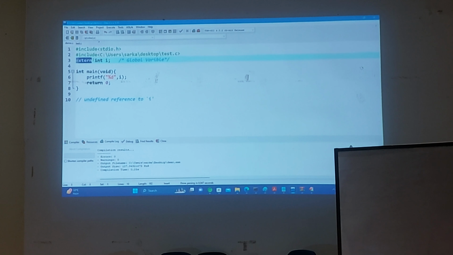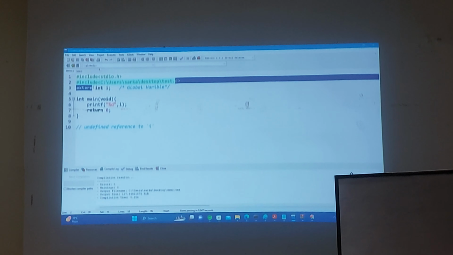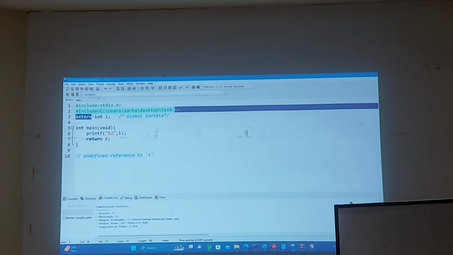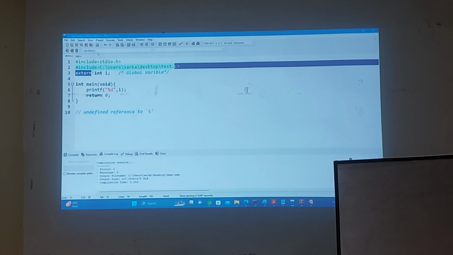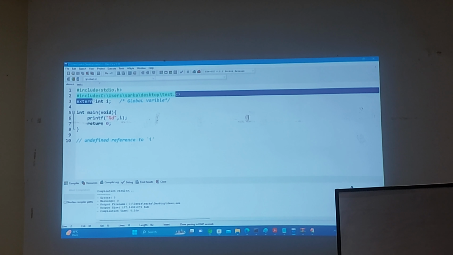So whenever you say extern, initially the compiler will not say anything if you are not using it. Then whether it really exists or not does not matter. But if you are using it, then the compiler will give judgment. Is it really existing or not existing? Not existing, error; existing, no error. This is the difference between global variable and external variable. If you are asked in an interview, tell me the global variable, external variable difference. Sir, very simple. I want to access a variable across multiple functions of the same application. Go for global variable. I want to access the variable across multiple applications. Then go for external storage class.